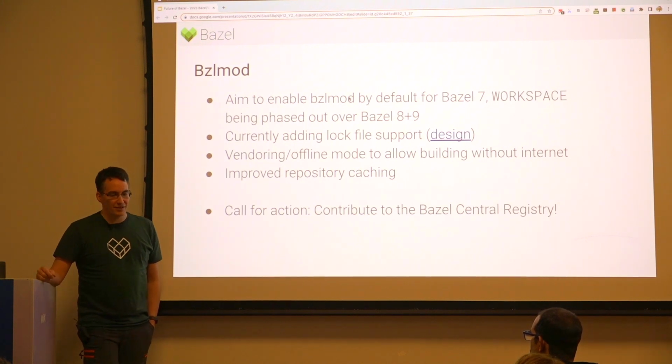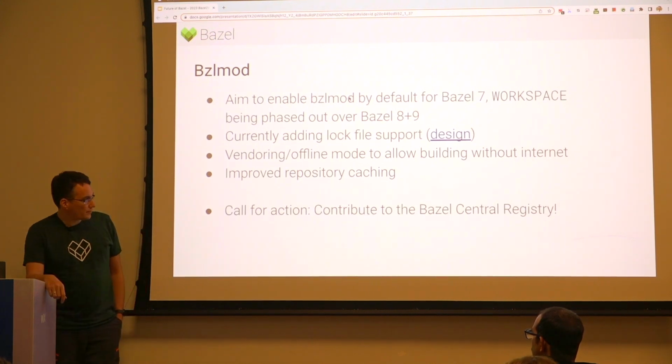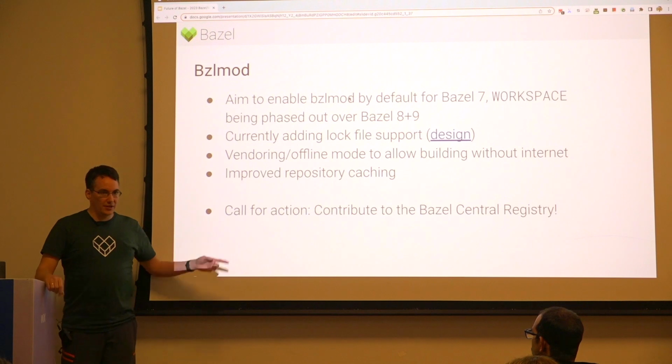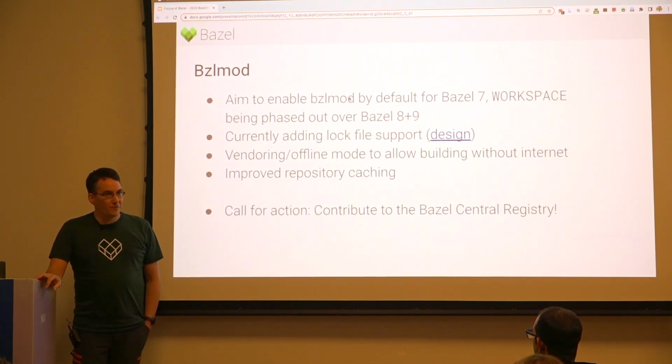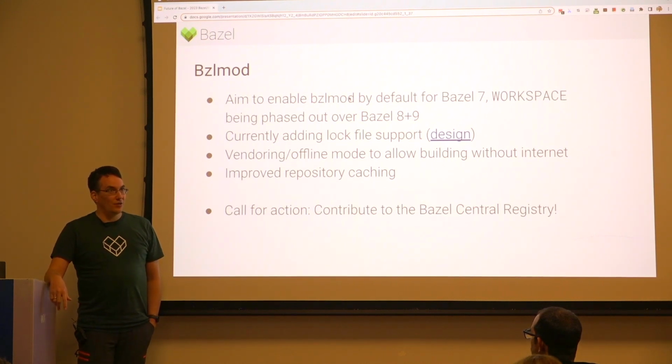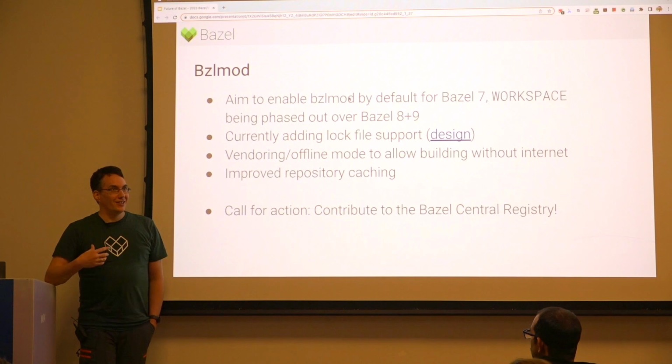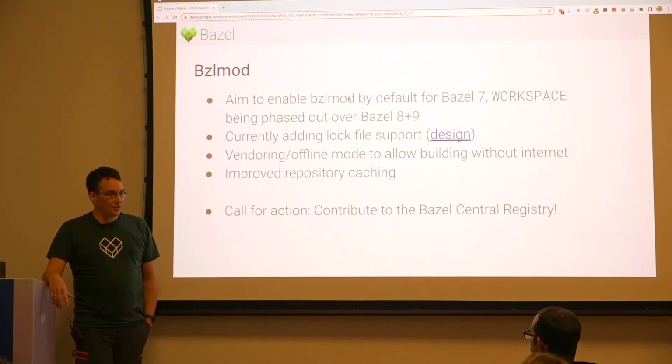And if you look at the JSON profiles, you will see that this shows up quite a bit. So that should help you. Call for action, as Shidong mentioned: contribute to BCR for the modules that you care about. It's only useful if we have a reasonable set of modules on BCR. It's useful for the whole community.